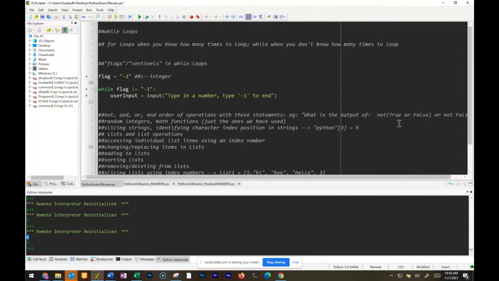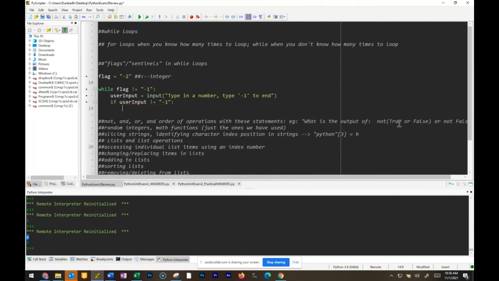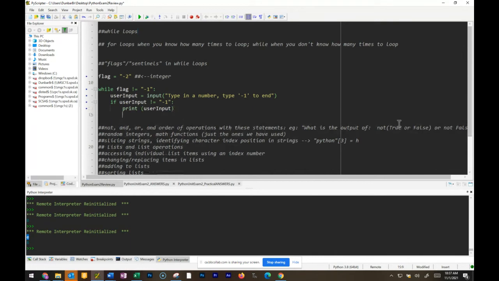And then what I'm going to do in here is just a quick if statement. If user input, that's the variable, is not equal to -1, and I've got to do a string again, right? -1. If it's not equal to -1, I want to print it. So print user input, and I don't need another bracket. I don't need an else statement because my loop's going to catch it. So this is the way that this is going to run.